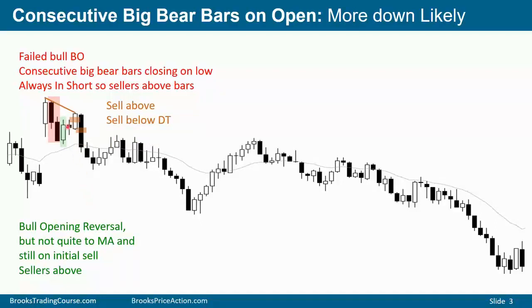Bears will therefore sell at the high of the bull bar, expecting the market to go down at least a little bit. Other bears will sell this as a double top bear flag or a double top reversal, a gap up and a double top, and basically a small low 2 rally. 2 legs up, a bull bar, a bear bar, and then another bull bar. Not a great short below a bull bar, but we're probably already always in short from the consecutive bear bars, and therefore it's a reasonable short.